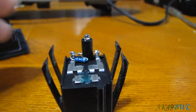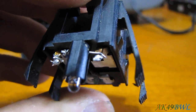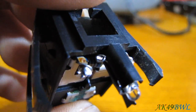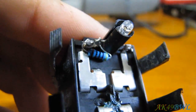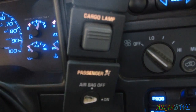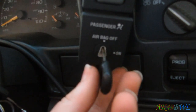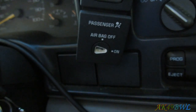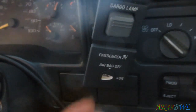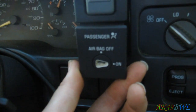Okay, so this is what I came up with. Got the LED in there, got the lead on the ground terminal, got the resistor wrapped around the hot terminal and the LED. You'll be able to see here that my cargo lamp and my passenger airbag switches actually do have working backlights. But the airbag switch, I'm also going to do LEDs in, because it doesn't tell me when the airbag's off or on. It just has the backlight. I don't know if that's a problem with the lights or a problem with the switch inside, but I'm going to break into it and see what's up.